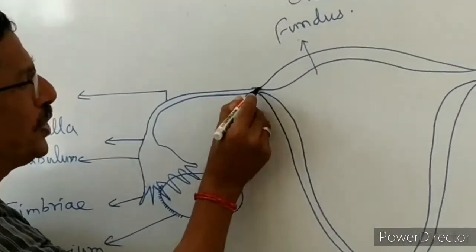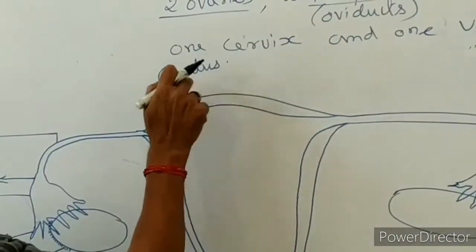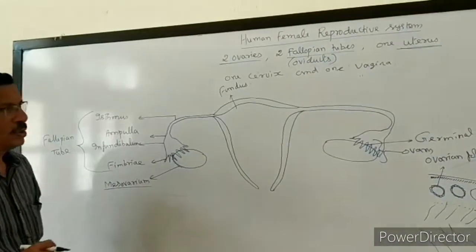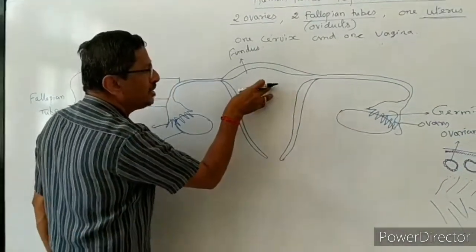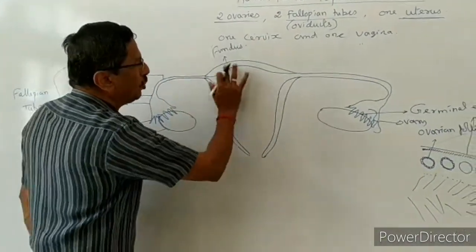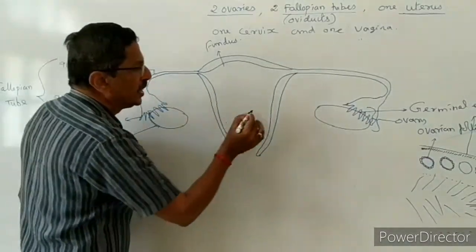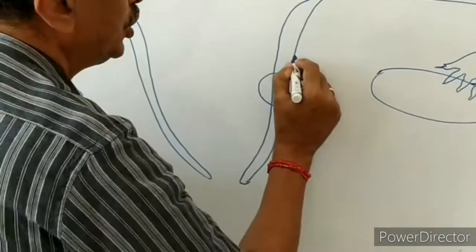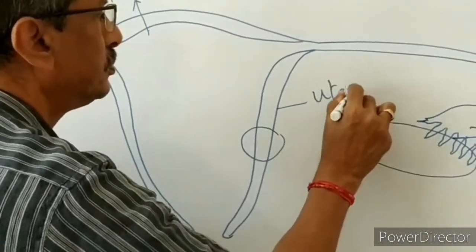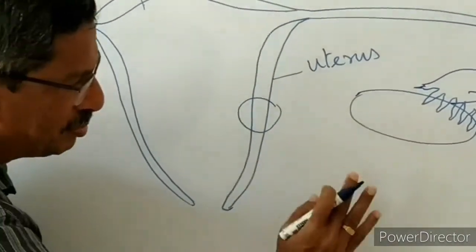So the two fallopian tubes are entering into the fundus of the uterus. That means the two fallopian tubes are joining in the uterus. Now the wall of the uterus is very thick, I said. Now see how much thickness it is. The wall of the uterus, a small portion I am enlarging. Now this is the uterus, a special organ. The small portion of the wall of the uterus I am taking separately.